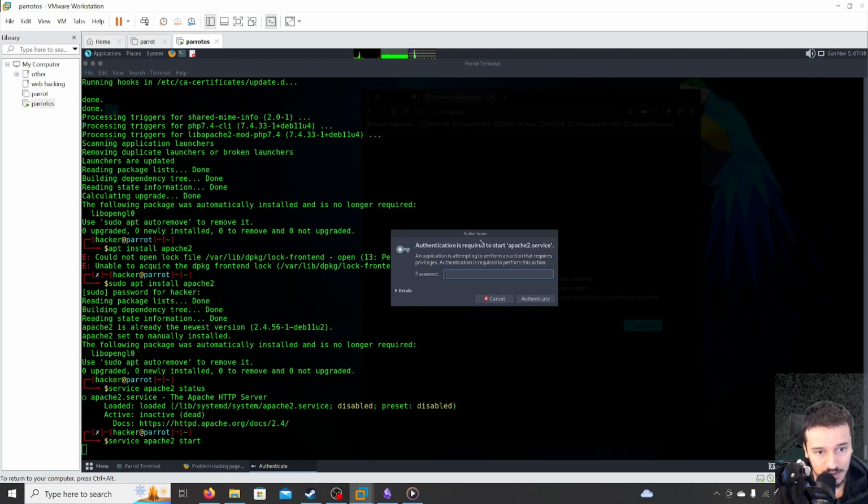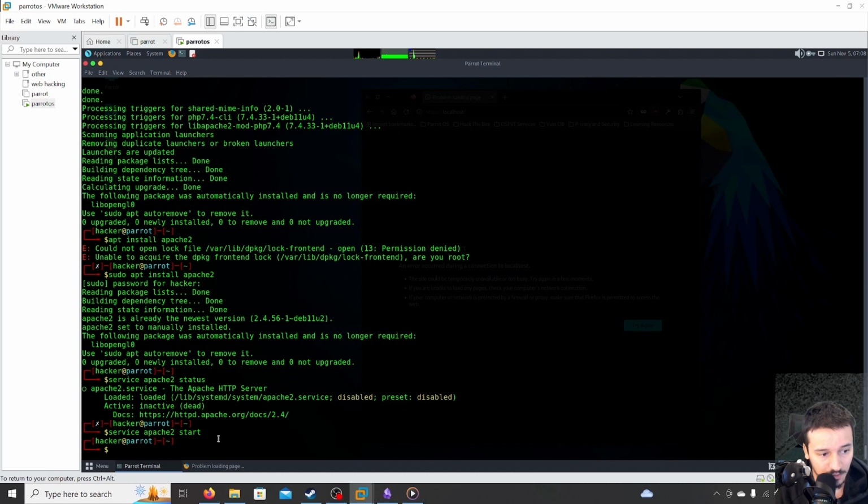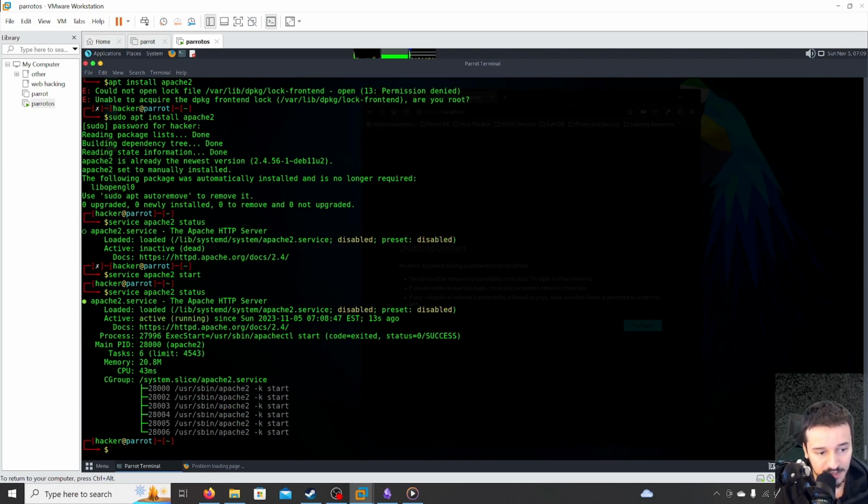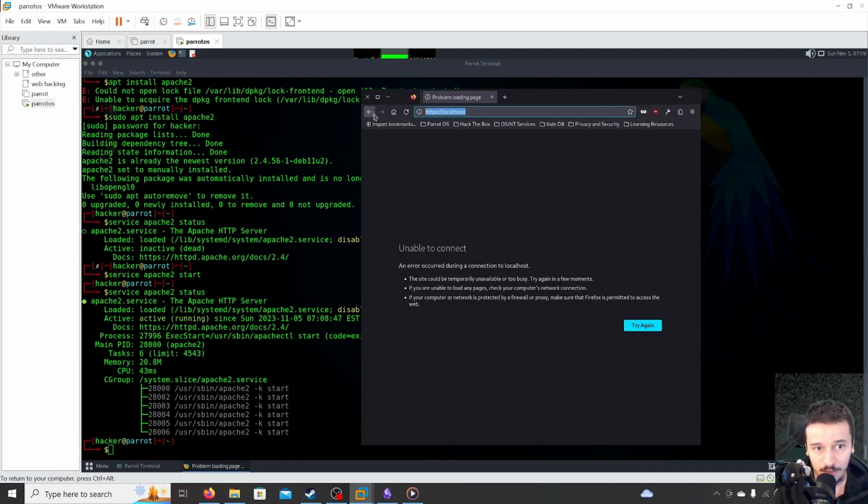It's asking us to authenticate. We're just gonna press authenticate here, and once we complete the command, it should be active. So we can type in service apache2 status again, and we can see that it's loaded. And we are gonna have to go to our website.